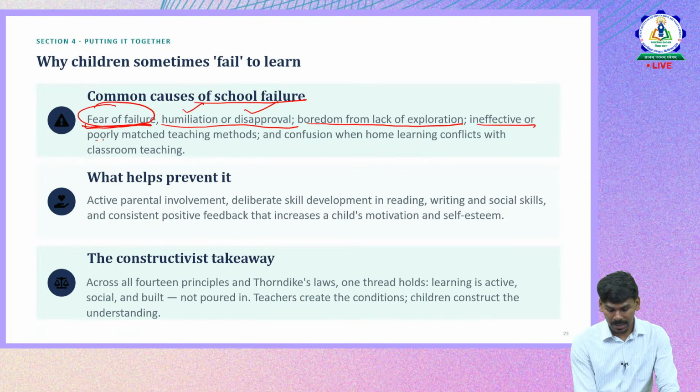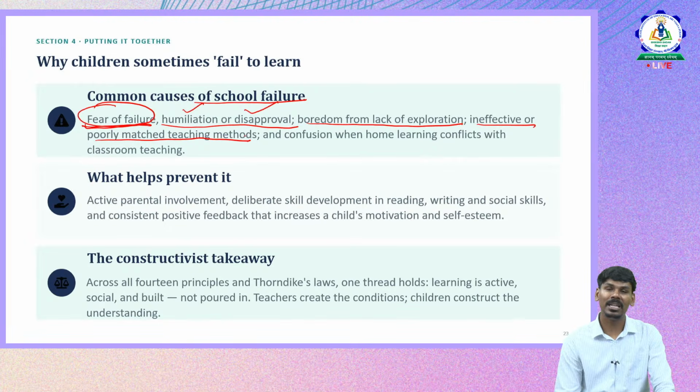Ineffective or poorly matching teaching methods. When the teaching methods are not effective in the classroom. When for teaching parts of a flower, rather than bringing an actual flower to the class, you are drawing a flower on the board which does not even look like a flower and teach, then of course it will not arouse interest and it will lead to ineffective learning.